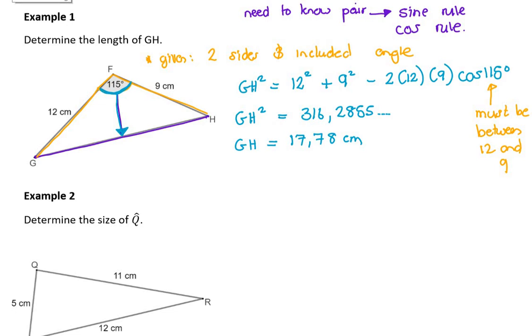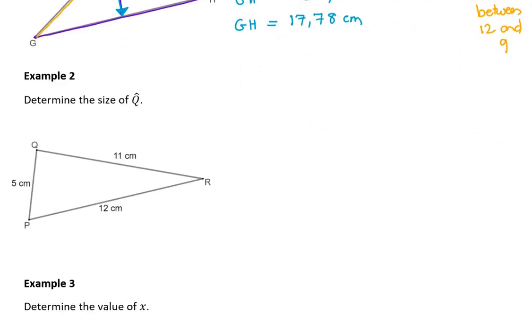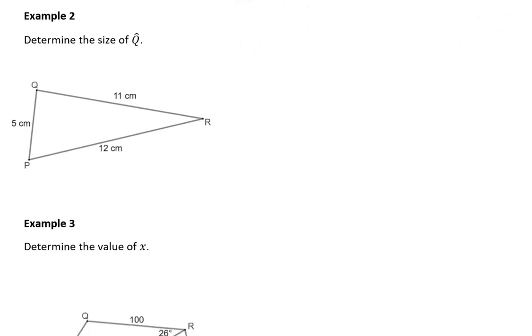So this was the first type of question where the cos rule was useful. If you have two sides and an included angle, you can find the third side. Now the second place where the cos rule is useful is if you are given all three sides. That implies that I can go and find an angle. Now notice I would go through my checklist. Is there a right angle triangle? No. Can I use the sine rule? Definitely not, because the sine rule needs you to know a pair.